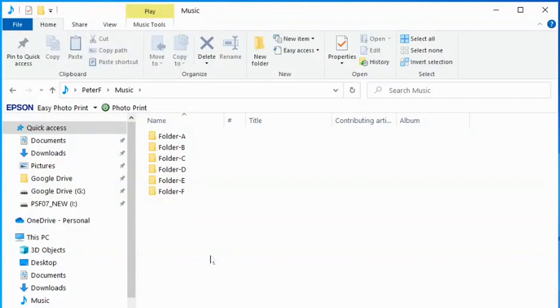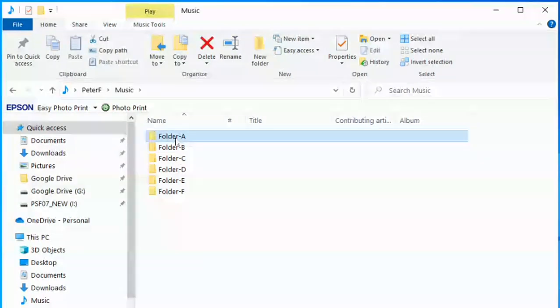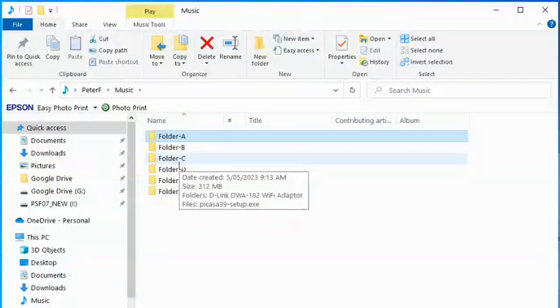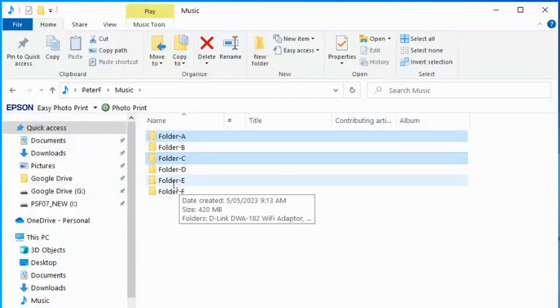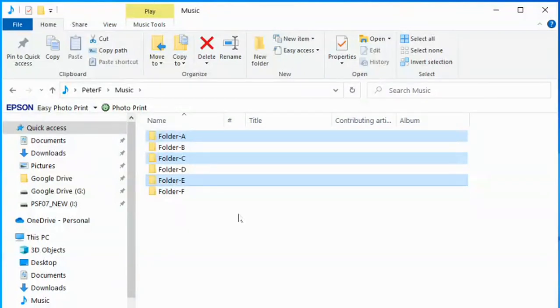But it could be folders in any folder anywhere on the machine, so it's really irrelevant which folders you're picking to back up. But just suppose we wanted to back up folder A, and we click folder A, and if you wanted to back up folder C, you would hold the Control key down and click on C, and then still holding the Control key down, click on folder E. And that way you've highlighted these three folders.